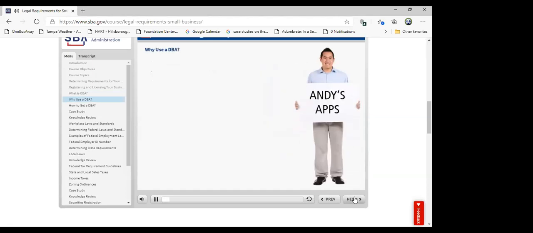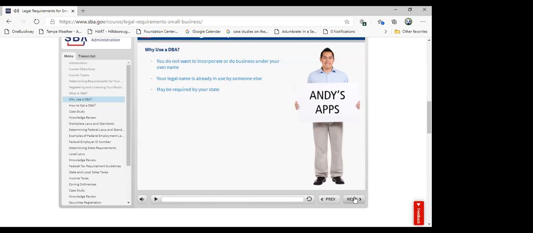You would need to use a DBA if you do not want to incorporate or do business under your own name. You may also need to use a DBA name if your legal name is already in use by someone else and is unavailable. It is important to remember that a business with a fictitious name does not identify the person or entity legally responsible for its operation. Many states require that you register DBA or fictitious business names in order to protect consumers who do business with you.